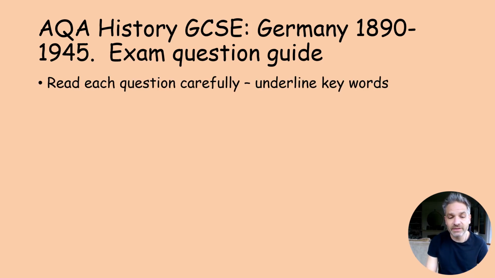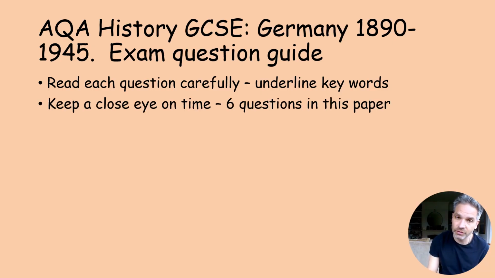But this is a one-stop shop where I go through pretty quickly how to answer each type of question. First of all, some very quick tips. When you get the paper, read the questions carefully, underline the key words. The command words, the beginnings, are always the same, but you've got to look closely at what each question is looking for, so be really clear about that. When I talk about these questions, you'll see what I mean.